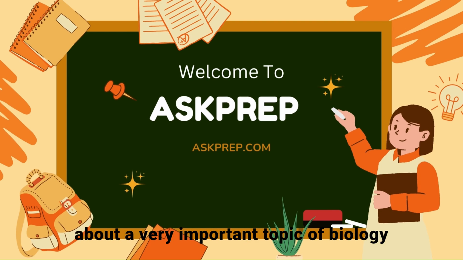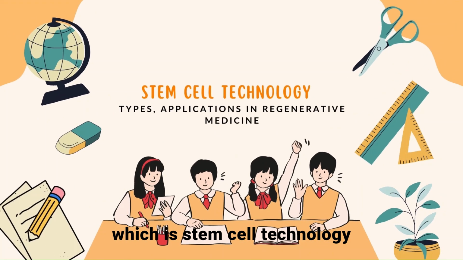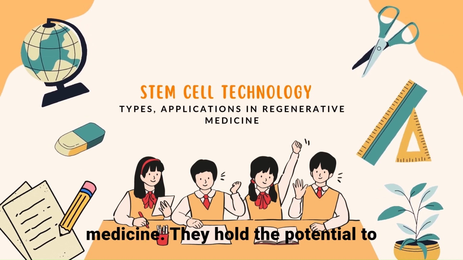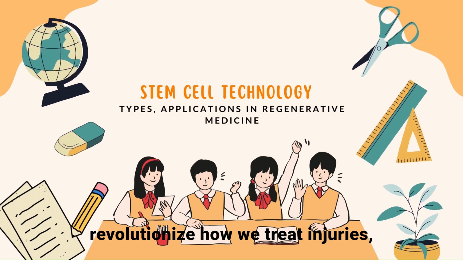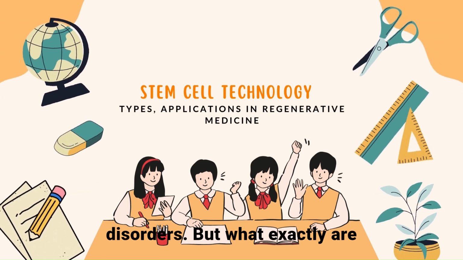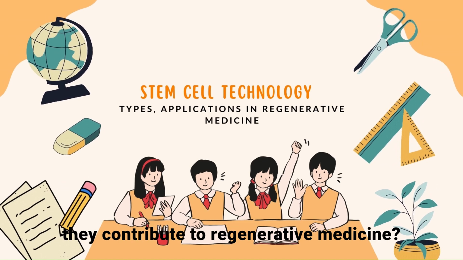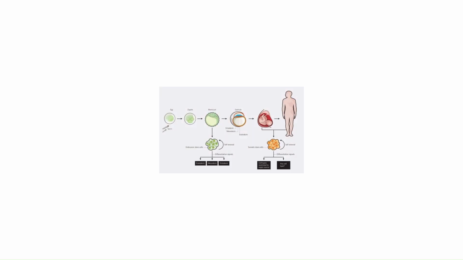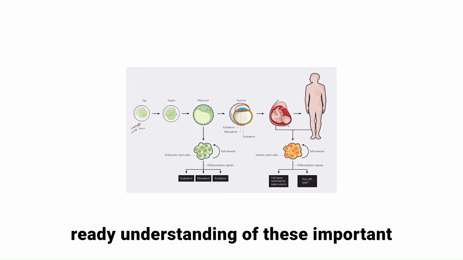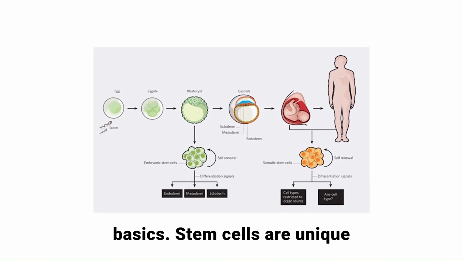Today we will study a very important topic of biology, which is stem cell technology, types, and applications in regenerative medicine. They hold the potential to revolutionize how we treat injuries, degenerative diseases, and even genetic disorders. But what exactly are stem cells, what types exist, and how do they contribute to regenerative medicine? Let's break it all down so that by the end of this session, you have a clear, exam-ready understanding of these important concepts. Let's start with the basics.